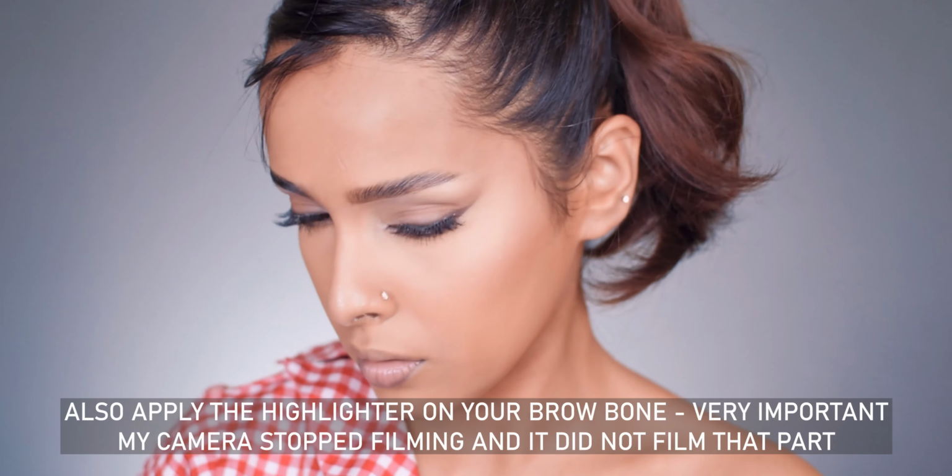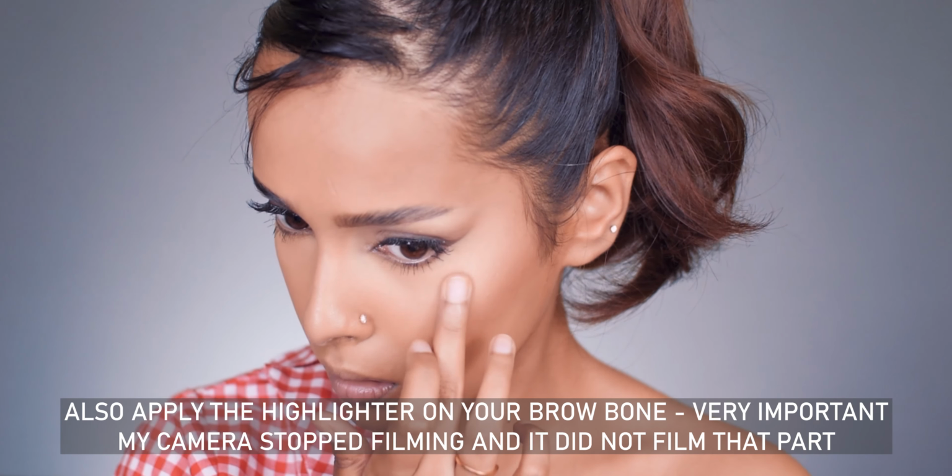Next, I'm placing the highlighter with my finger to the high points. By the way, the contour shade and highlighter shade were from the Nykaa Contour and Conquer Highlighting and Contouring Duo palette. So I'm just using my fingers and I'm just applying the highlighting shade at the highest point where I want most of the light to fall.